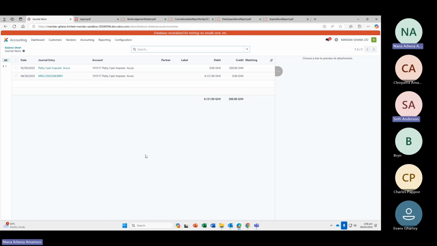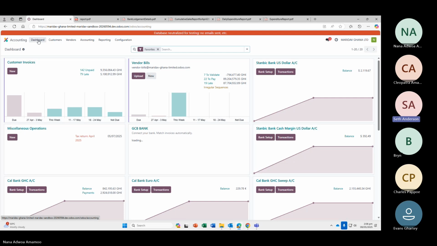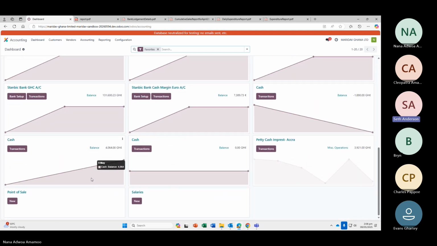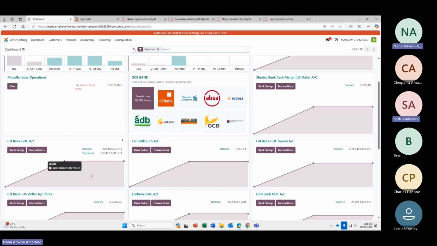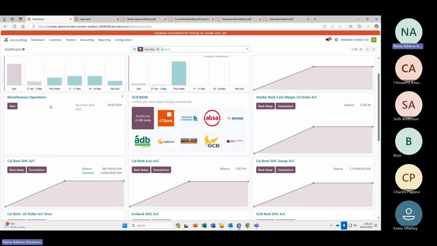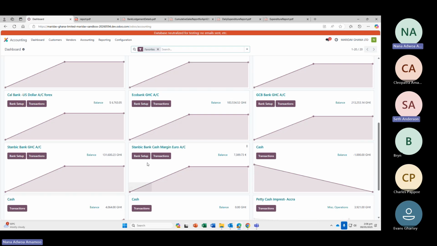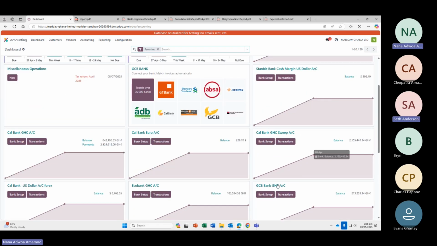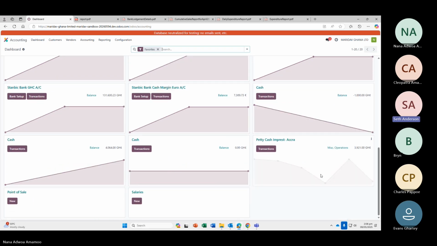Okay. So are you good with that? Okay. Let's go to the dashboard and let me see. Do you want us to put all these cash accounts on the dashboard, so that you can have all the bank accounts there which you can use for your reconciliation? Can't we have it in a list form? Like for your dashboard, does it have to be separate like this, and everyone having a graph?